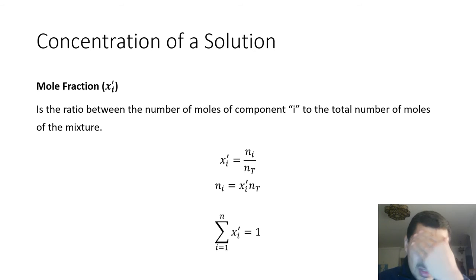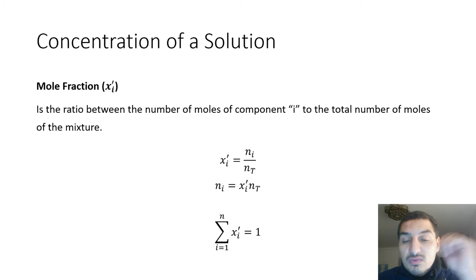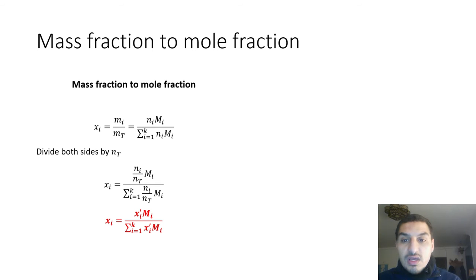It might be of interest to some people to know how to convert the values from mass fractions to mole fractions, and vice versa. So the x is the mass fraction, which is M_i divided by M_t. I can represent M as the number of moles multiplied by the molecular weight, and the same for the total mass. It's going to be the summation of masses, which is N_i M_i, or N1 M1 plus N2 M2. This might be like 100 if you have 100 components, so this is not a big deal. So this is how we calculated.